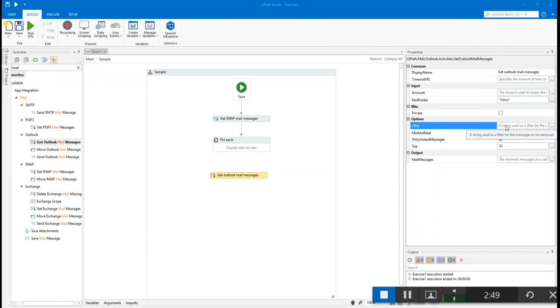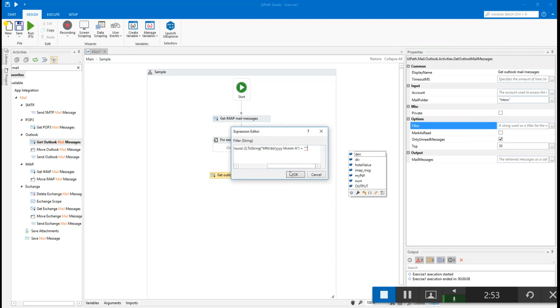It's going to be simply, let me put this up, something like this. So, receiving time: in your Outlook messages, you can simply use the received time parameter within the formulas that you put in the filter to get the received time of an email.